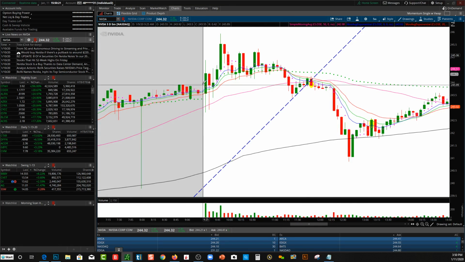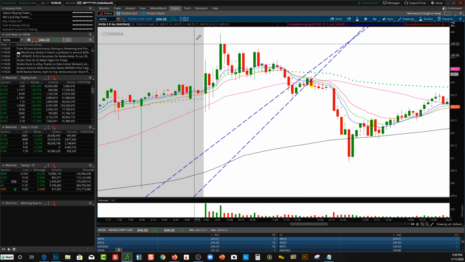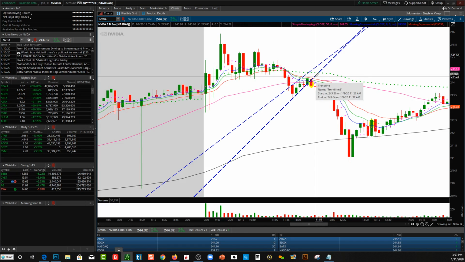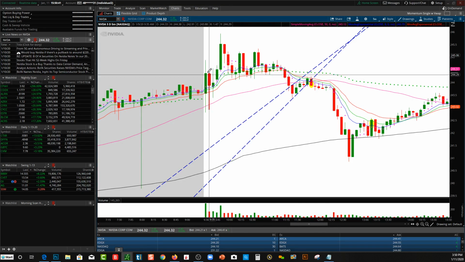Perfect example right here, kind of picture this as an upside down cup, right? And then price is moving back. So that's an inverted cup and handle, the upside down version. And these areas above become resistance levels. So if price can't get above those moving averages, if it breaks out of those moving average lines, then you start to look at these areas above as resistance levels. And that's why it's important to know candlesticks.